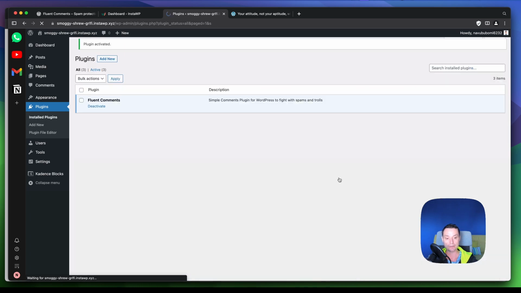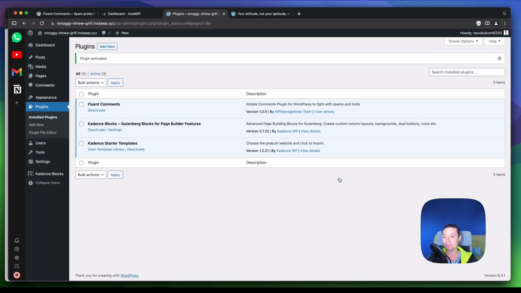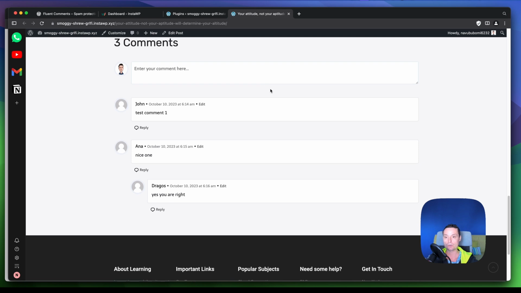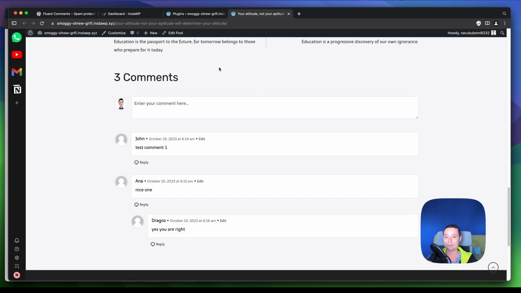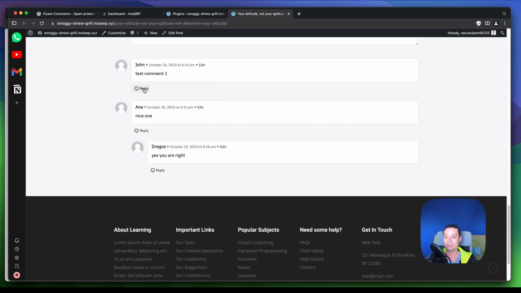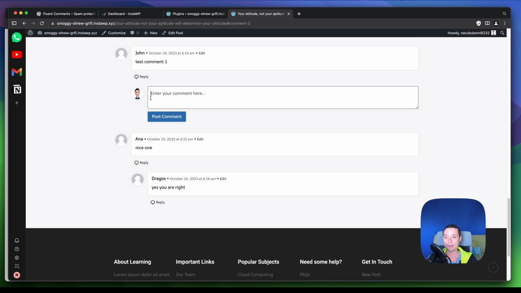I'm going to activate it, and right now this plugin doesn't have any other settings that you need to turn on or other stylish elements. You just activate it, and right now the comments should be transformed. Let's see if something changed in here. First, with the login. So you see in here that right off the bat the comments changed. So you have these nice boxes, and you can reply like this. Right now I am logged in, so that's why it's looking like this.